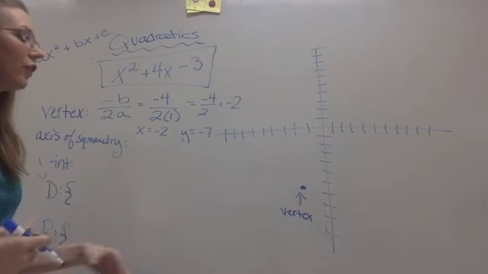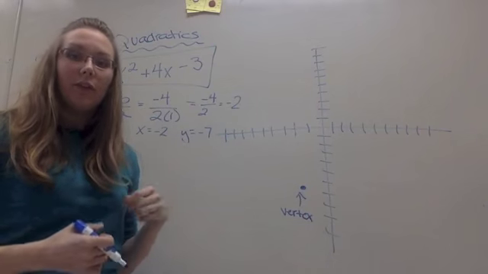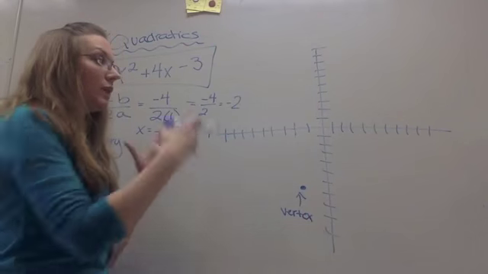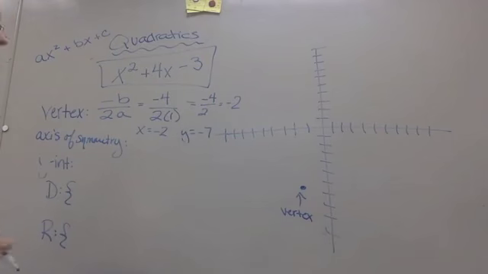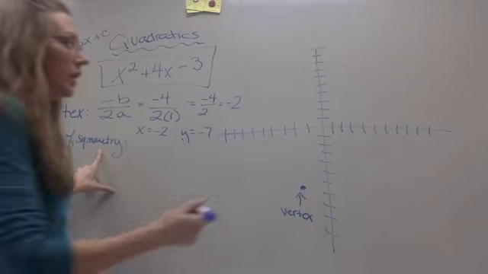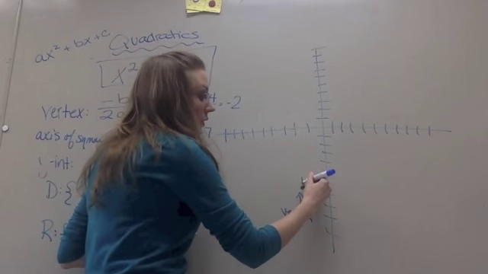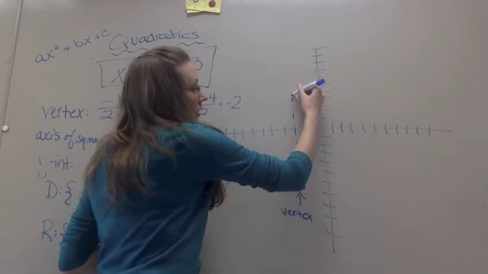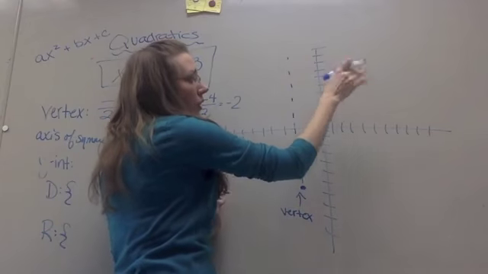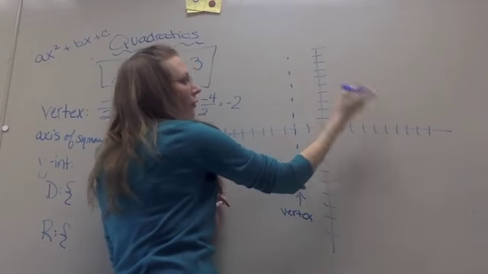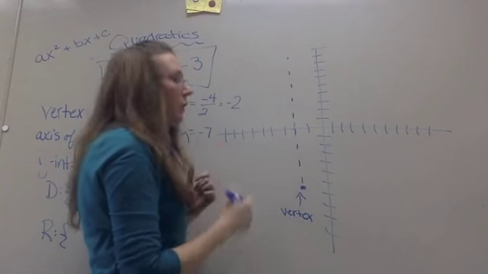Okay? Really, for a parabola, you only need 3 points to graph, and at that point you've completed a graph. We can see the general pattern and the spread of that parabola. Our axis of symmetry is pretty obvious. We talked about it briefly in the last video. It's going to be this line right here, which means whatever point happens over here is going to be reflected right over here also to make it equivalent.